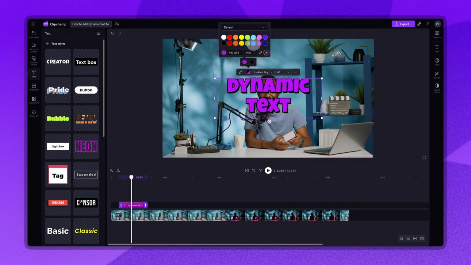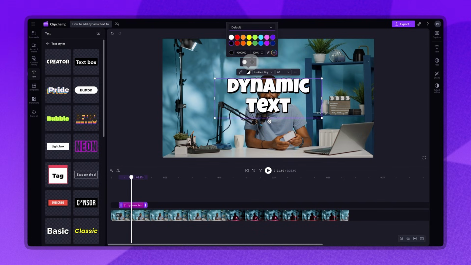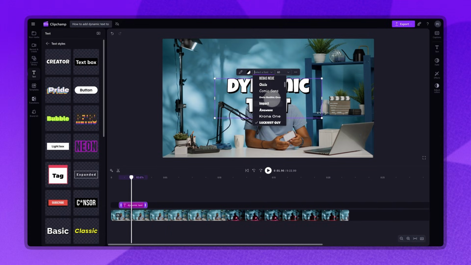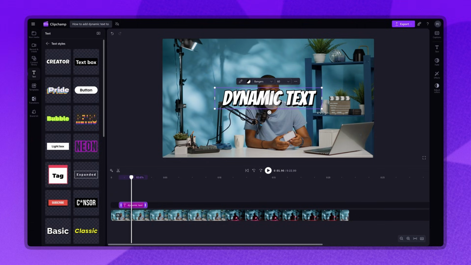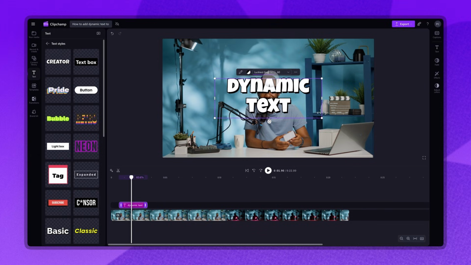Click on the text color and now either select from a default color option, enter in a color code, use the color picker to choose something from your screen, or access the HSV color picker to find something more specific. Repeat this process for the shadow color if necessary. Next, to change the font, click on the font drop-down arrow and scroll through all of the available options. Click on the font you want to action the change. Do this as many times as you'd like until you're happy.